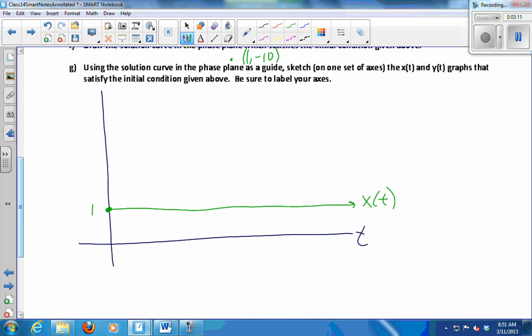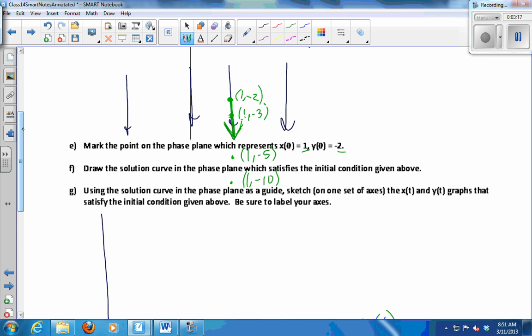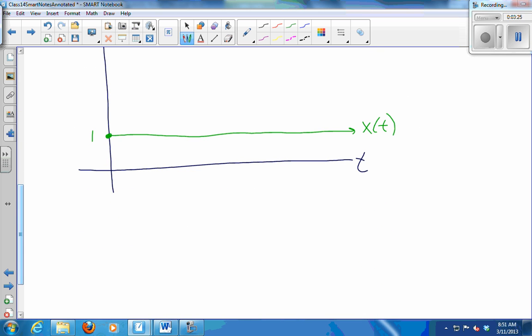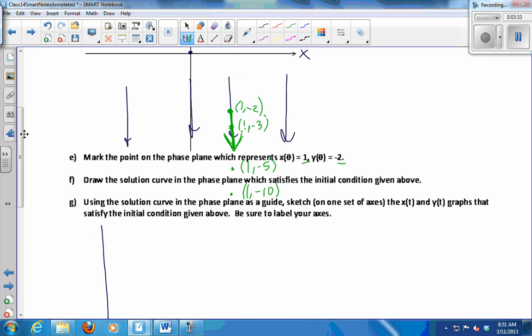All right, so now on the same set of axes, I want to sketch what happens to y as it follows this solution curve in the xy plane. Okay, so y starts at -2. That's my initial condition. Y starts at -2, so I'll put that down. And then what happens to my y coordinate as it follows this solution curve? It decreases. Yeah, it gets smaller. So we don't know exactly how because we can't see time in this picture, right? It could be linear, could be exponential. We just know it decreases.